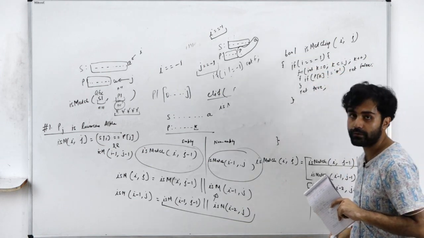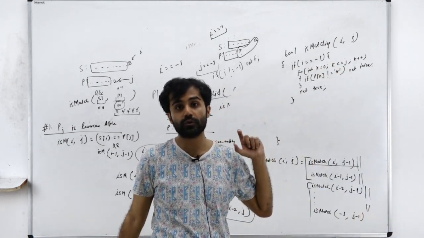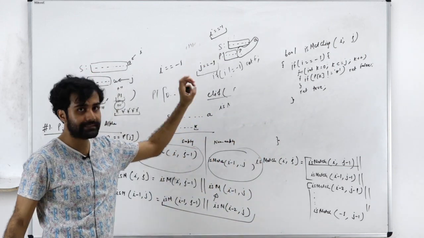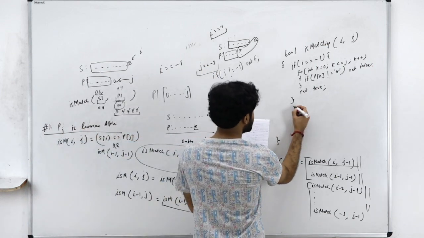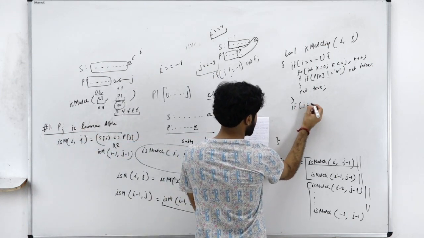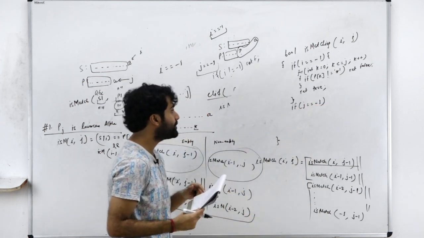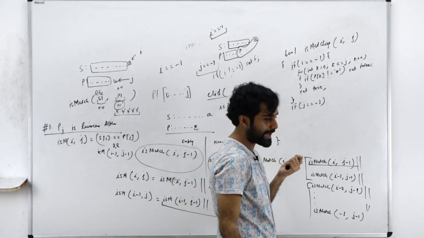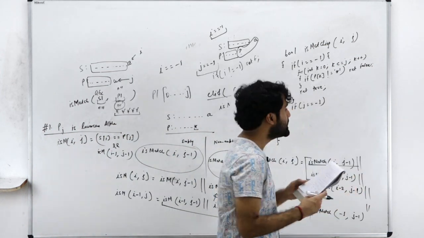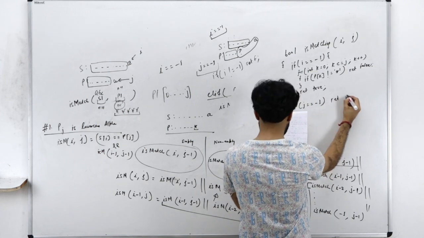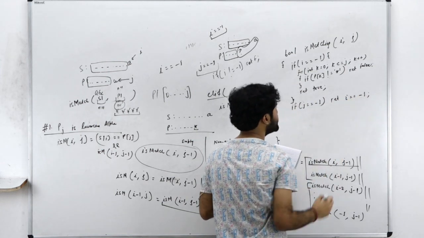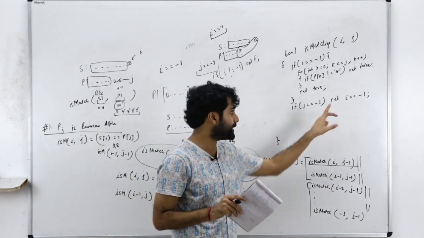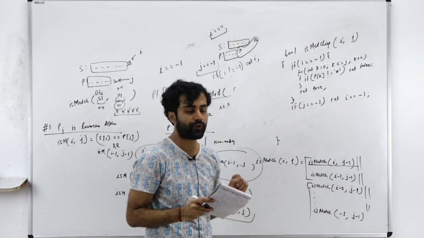And now you directly return true over here. So this is one termination condition corresponding to string s being empty that has been already handled. Now another termination condition can be when my j is -1. So when my j is -1, what does it mean? It means that my pattern is empty. Now an empty pattern can only match an empty string and nothing else. So what I'll do is I'll return i equals to -1. So this basically means that only if both the string and pattern are empty, then you should return true in this case. Otherwise that should be false.